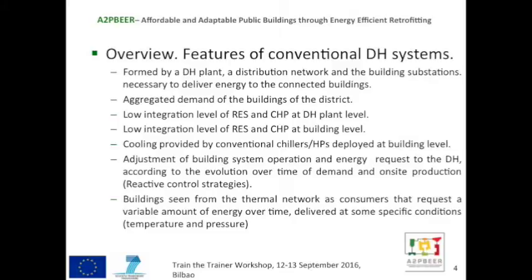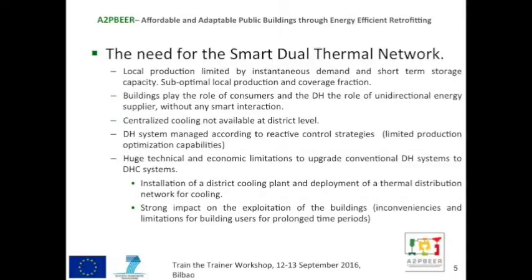Additionally, the control strategies of these district heating systems are based on reactive control strategies. And therefore, the operational status of the different systems of the buildings and of the district plant are adjusted according to the instantaneous evolution of the demand of the buildings and of the production that takes place on the renewable systems deployed on the buildings. In summary, what we can say is that buildings are seen from the thermal network as consumers that require a variable amount of energy over time at specific temperature and pressure conditions.